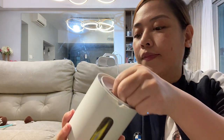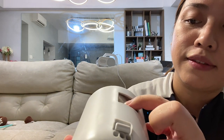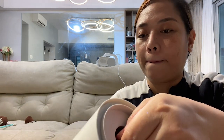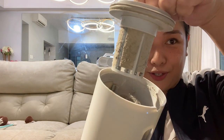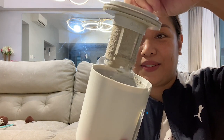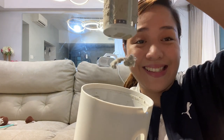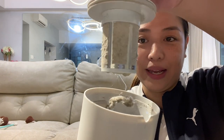Here's the dust. The favorite part. Oh my goodness. May dust na rin dito sa side na to. Dito sa opening. Anyway, let's see. Oh my gosh. Mas marami na siya. Oh boy. Lahat paikot. It's filled with dirt. Oh my, surprise! I can't even breathe right now.